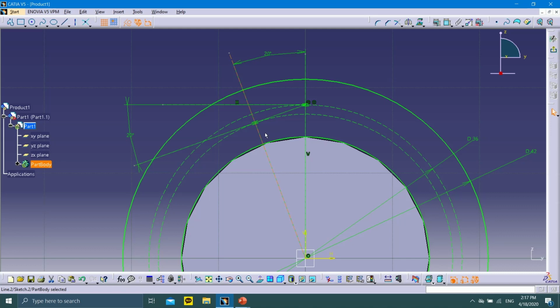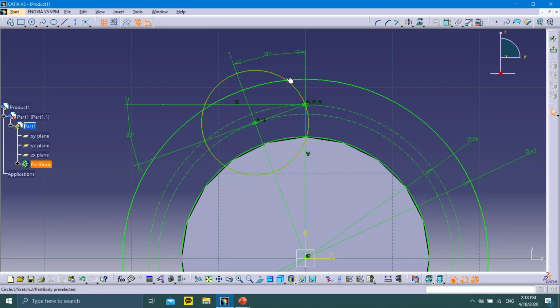Okay, now make an intersection point between this line and this line. So you have point here, and you can draw the circle, remove the construction line, draw the circle from here to this point.